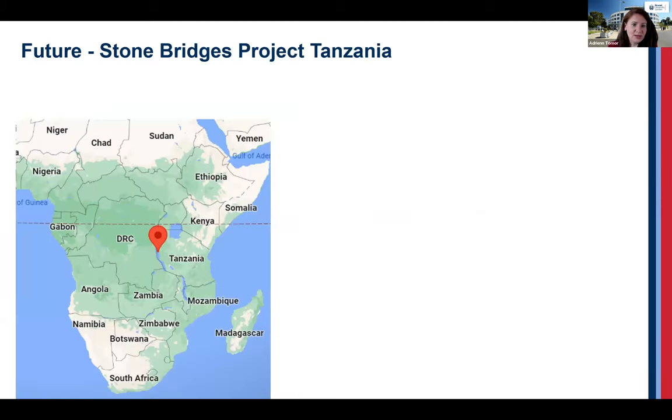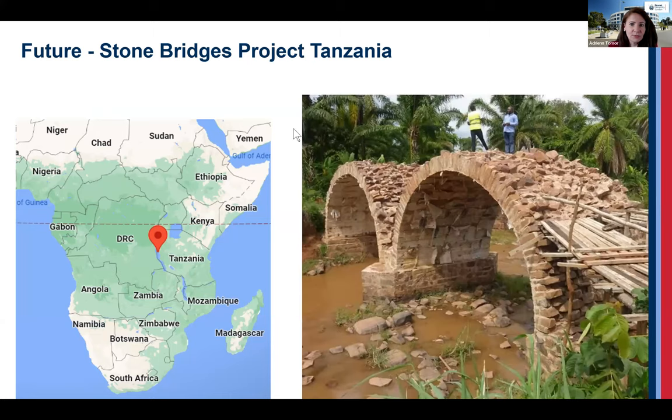Now I came across a project in Tanzania before Christmas. Enabel, the Belgian Development Agency, is building 70 stone bridges in Tanzania. They are working together with the local roads authority, TARURA. Enabel and TARURA are engaging with local communities in remote villages, remote locations, within an agriculture project. They came up with this bridge construction project where they're building 70 new stone bridges to enable people to get to markets. This is absolutely an amazing project.